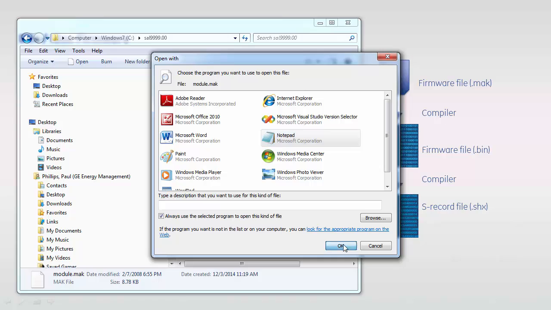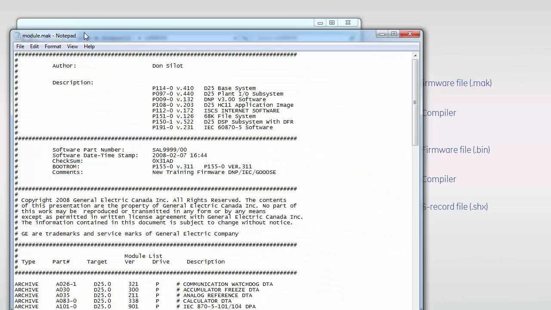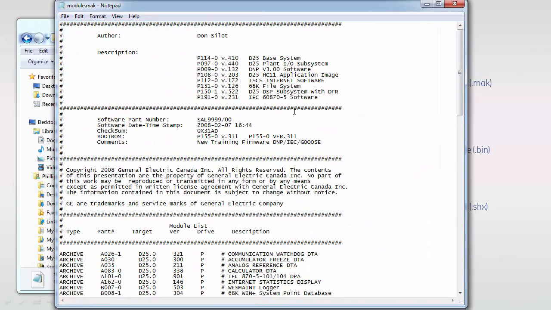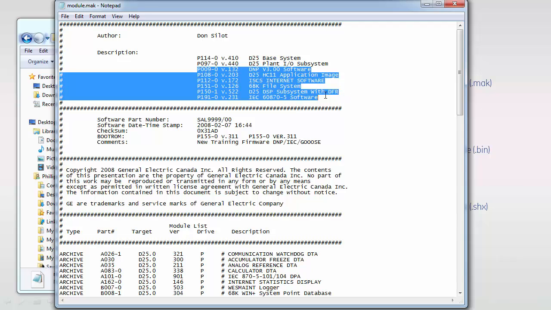you can open it with any application, for example, Notepad. It will show us the operating system that we're using, the D25 operating system. It will show us the P097 that is responsible for the I/O communication, and a list of applications that have been installed.